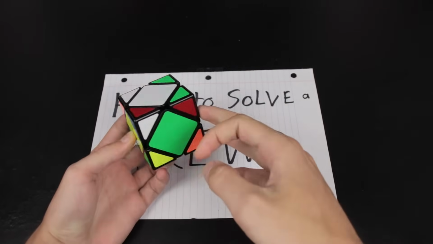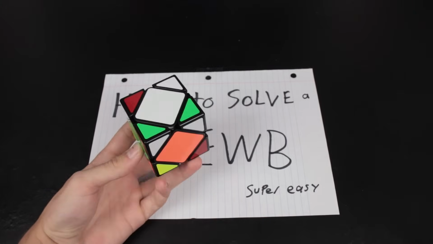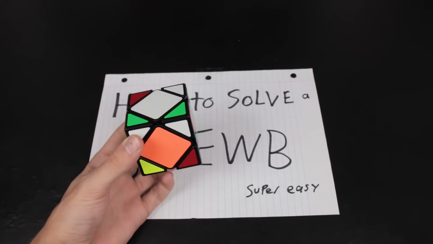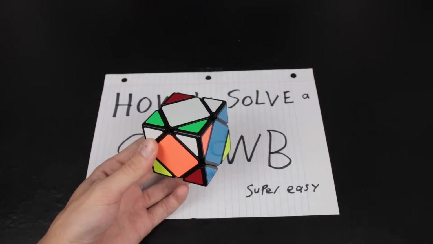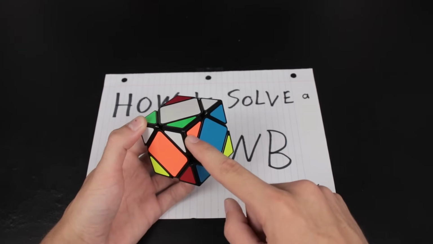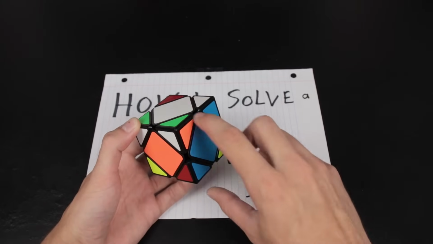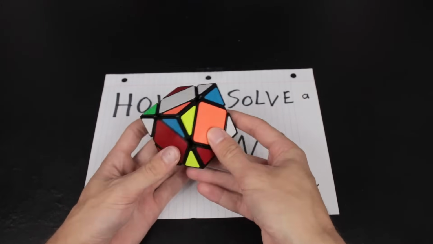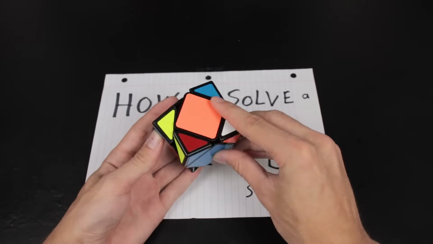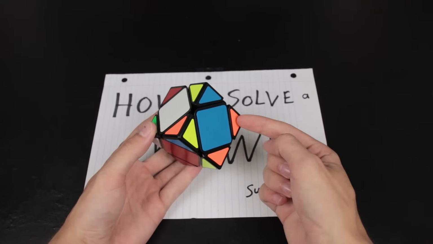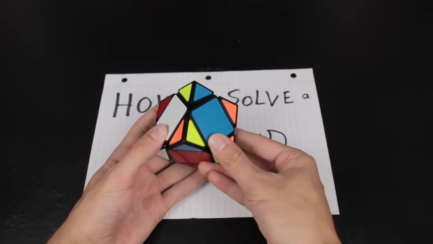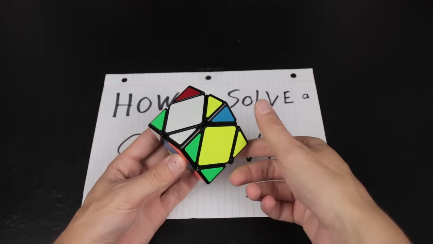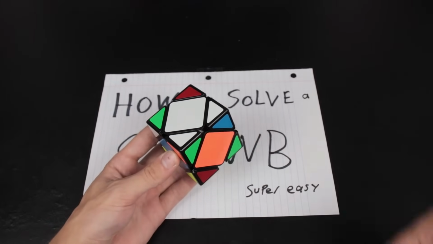So now we've got all the white corners next to the white center, but now we have to rotate them to be correct. So the way that you can rotate these corners is by pulling the corner piece back down to the bottom layer to bring it away from the white center, so down, away. Then we can rotate that corner piece, bring the corner piece back up, and then undo that move to fix that other corner piece.